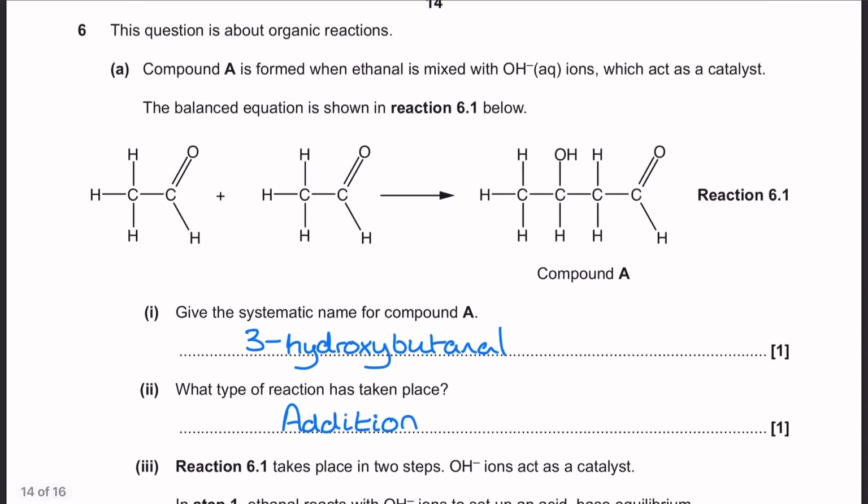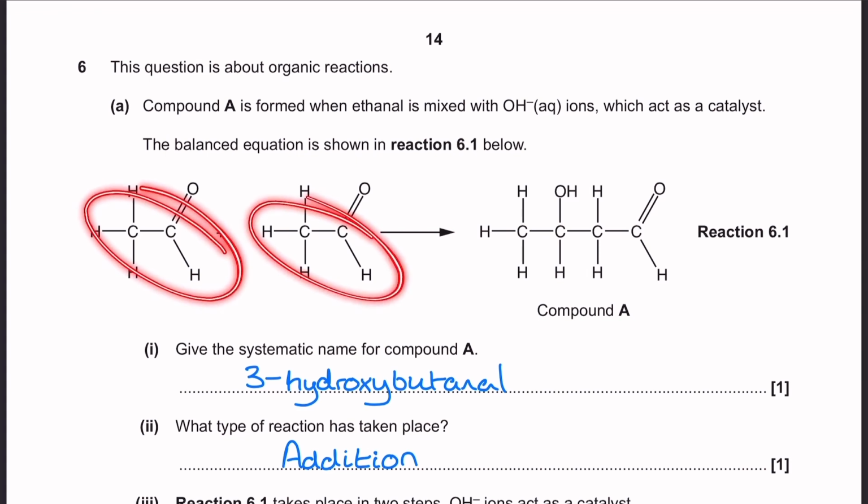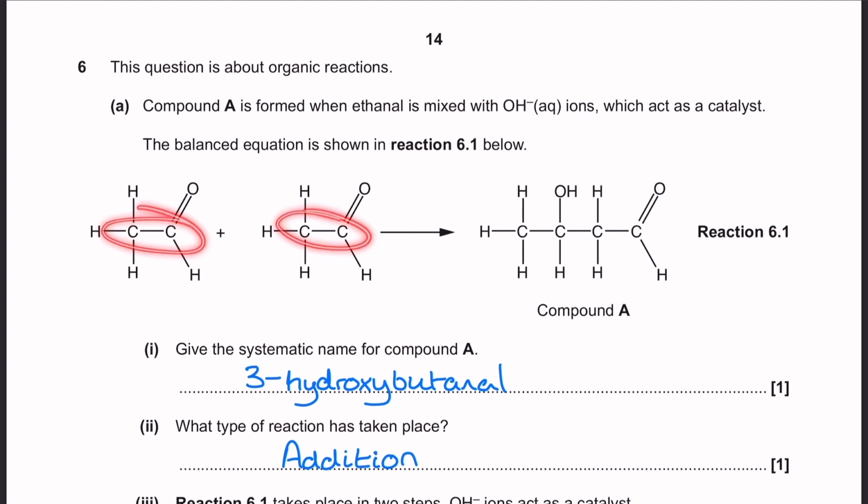If we have a look up here, instead of ethanol, we're now being suggested that we're using propanone. All the way up here, notice we've used ethanol and we've created this structure here for compound A. So 2 carbons in each of the starting materials gave me 4 carbons overall. So if I swap out these aldehydes for ketones, the only bit that changes is these H's just here.